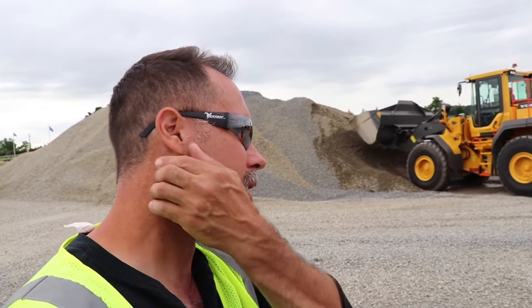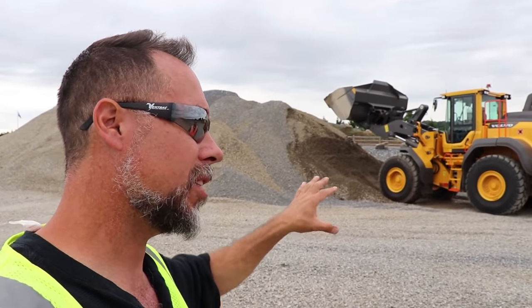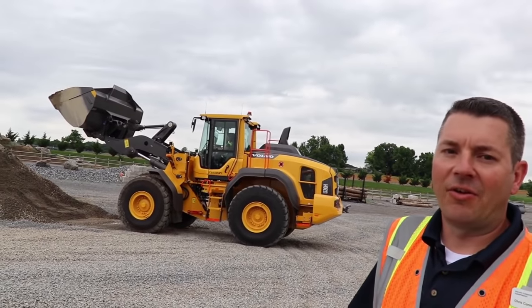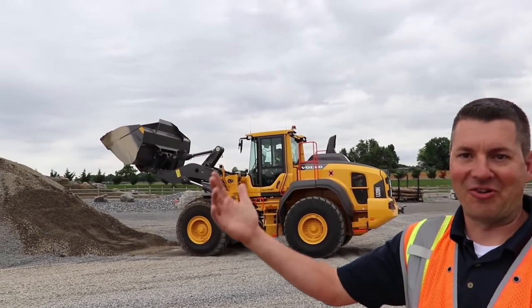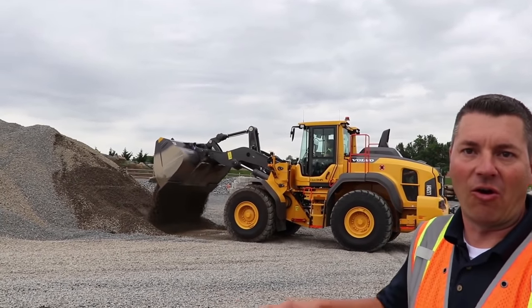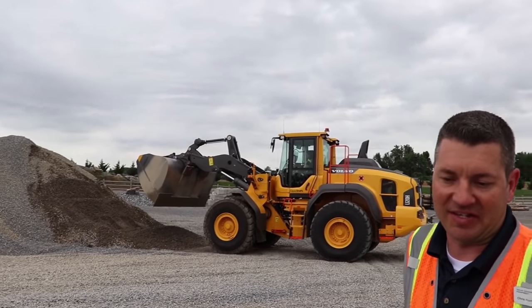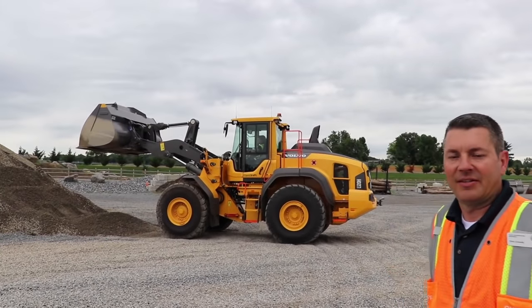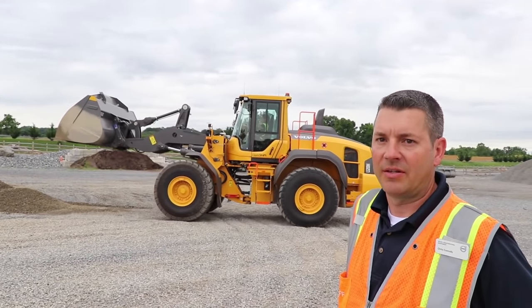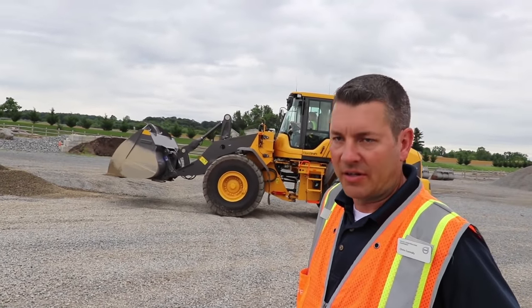One of the things I want to forewarn you about is that seat time is important. When these guys are investigating which school to go into, I want to make sure they're getting a lot of good seat time, actually in the seat of that piece of equipment, because that's where your skills are learned. You can only get someone so far teaching them in a classroom and showing them pictures. That'll get you familiar with button locations, but you need the feeling in the seat, the feeling of the physics involved in operating the machine. I would rather have 30 minutes of paper time and 3 hours of seat time than 3 hours of paper time and 30 minutes of seat time any day of the week.